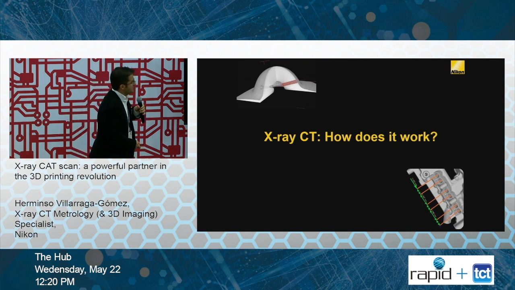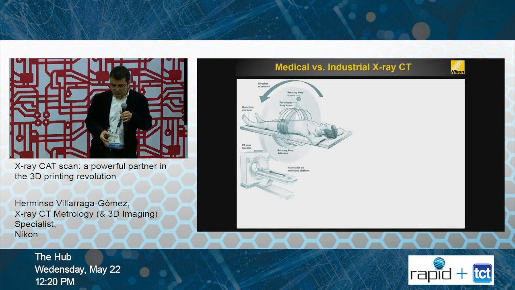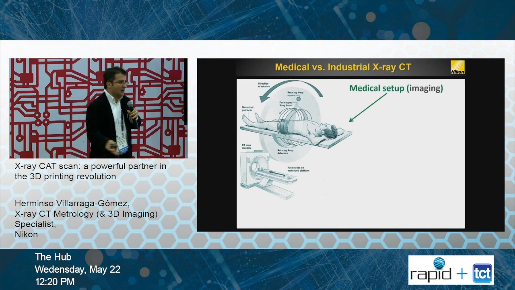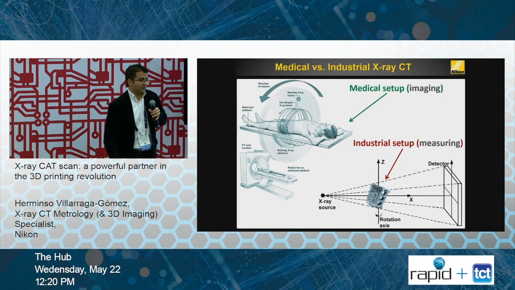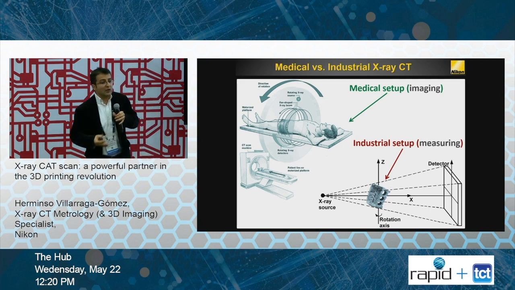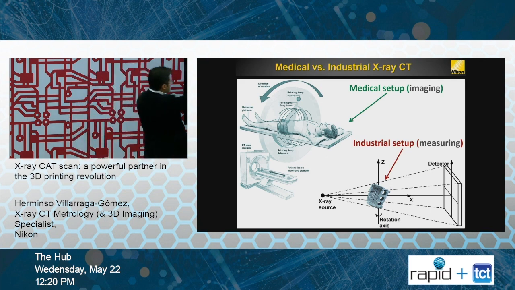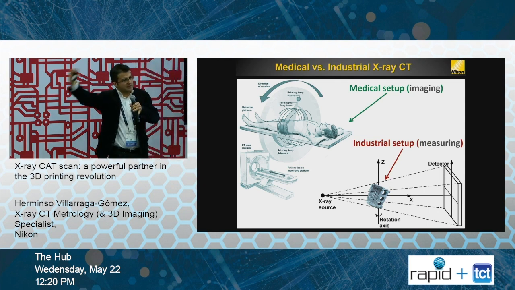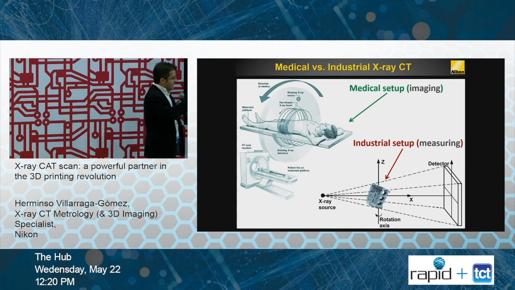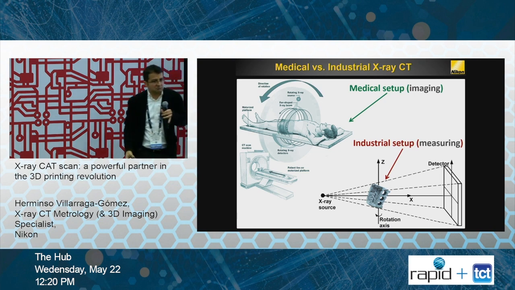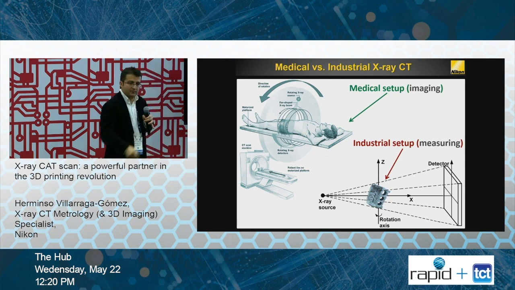How does the technology work? Well, I'm sure you have gone to the doctor or heard of someone going to the doctor where they say, well, you have something fractured in your bone, and they say, we need to do a CAT scan. So they put you inside of a machine, and they rotate the machine around you while you pass across, and they get a 3D map of your bones. The industrial case is exactly the same. You have an X-ray source, and you have the detector. The difference is we keep the object stationary, and we have a rotating table to rotate the part. So the part rotates around.